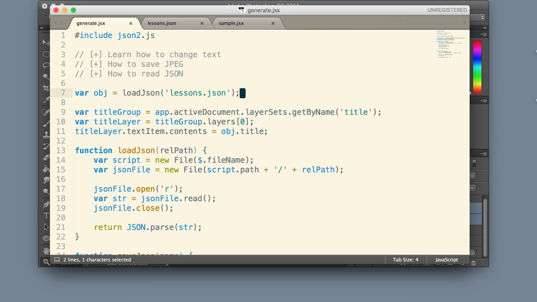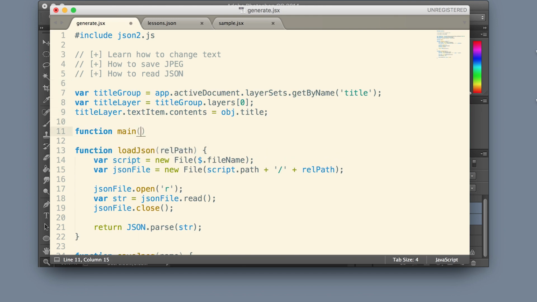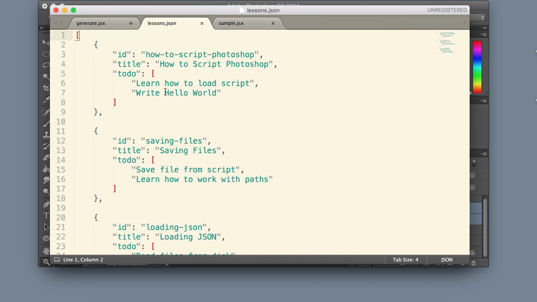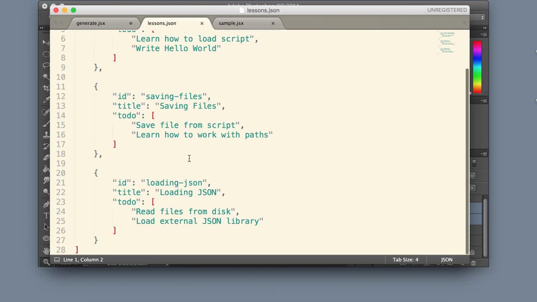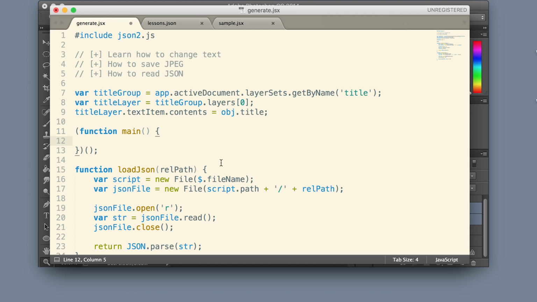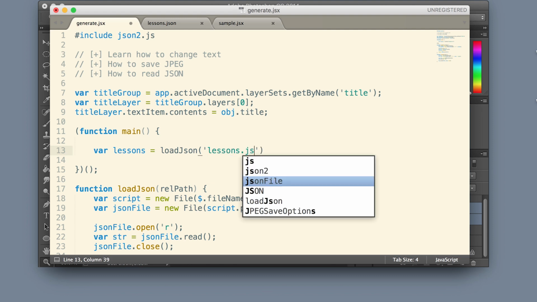So I will start by cleaning up this code a little bit. I don't need this line, and I'll write a function called main. Self-explanatory, the entry point, the main functionality of the script. So inside of the main function, I need to load my JSON, and I have added a little bit more data into our lessons JSON file. So now there are 3 objects with the descriptions of 3 lessons, and they are all wrapped inside of a JSON array. So whenever I load this file, I will receive the array as the output. So let me get it, lessons will be load JSON from lessons JSON.